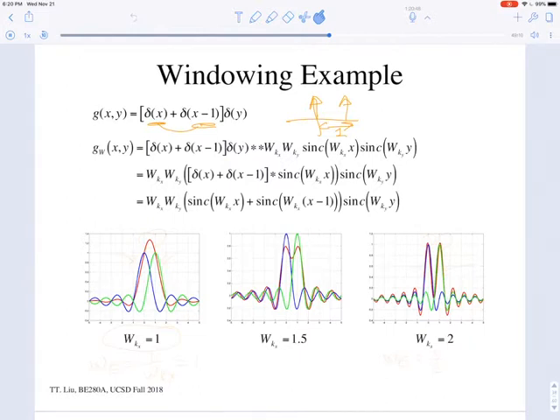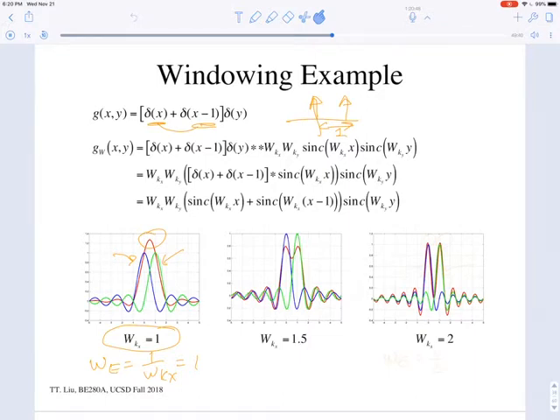If my W_kx is equal to 1, then my effective width is 1 over W_kx, and that just equals 1. And so you see when we do that, the effective width is 1. Now when I look at these two sinc functions, this is the first delta function convolved with a sinc, and this is the second one. When I add them together, I just have one peak. At that point, they've merged together. So two dots became one dot.